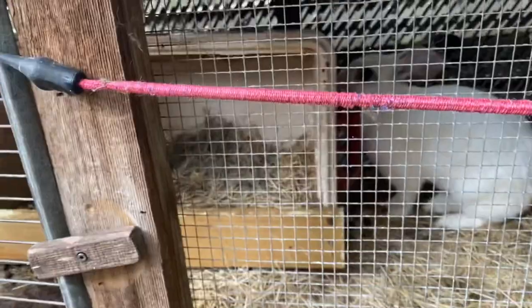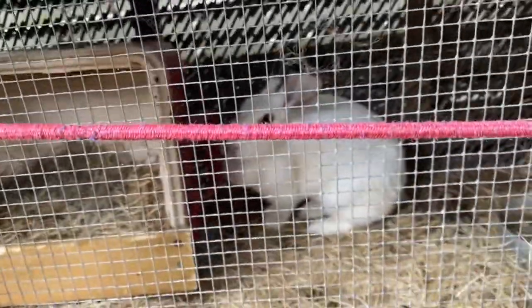This gotta be the world's biggest rabbit. That is a regular size cooler, and that's the size of a rabbit.